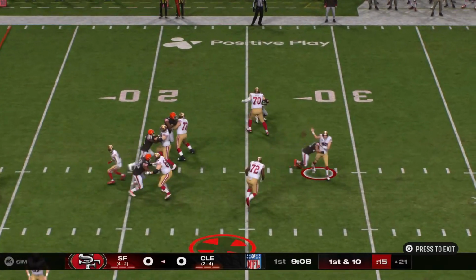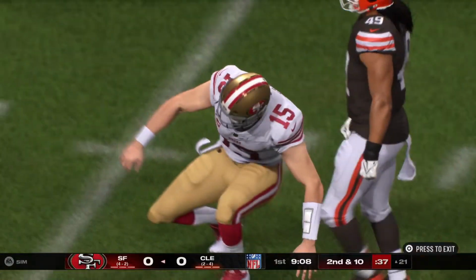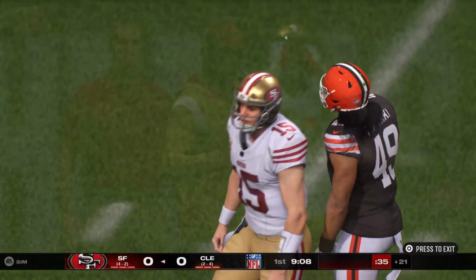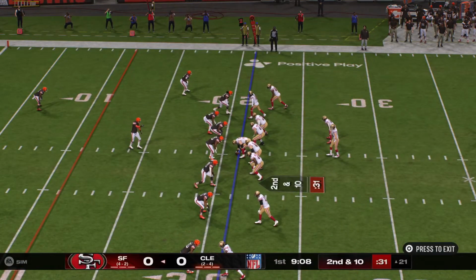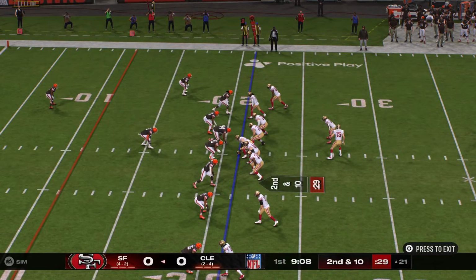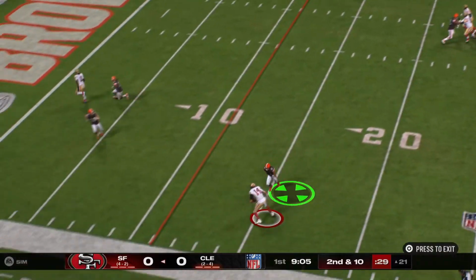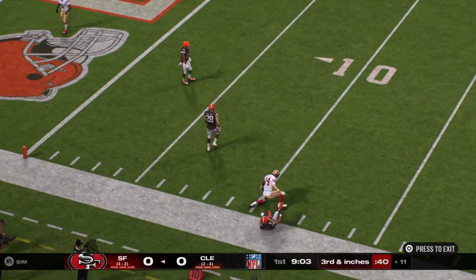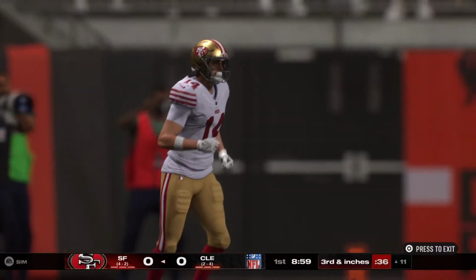Now a play fake here on first down. A hit as he throws there, incomplete. And not a common sight, at least on this drive. A momentary setback, though, for this passing game that has been moving well this series. Good thing for them, though. Still 2 more downs to connect and try and pick up another first down. 9 yards, and that leaves him just short, so it'll be 3rd and less than a yard.